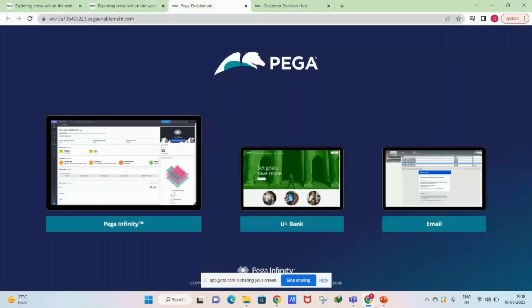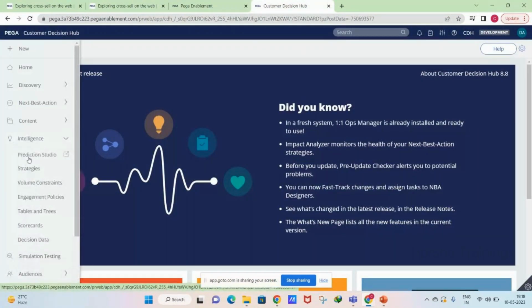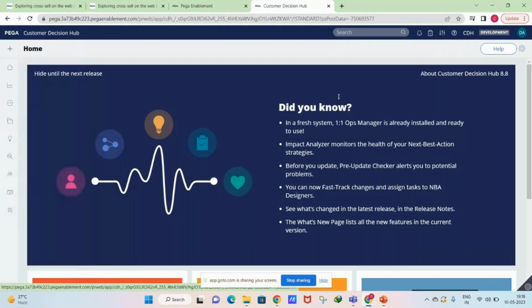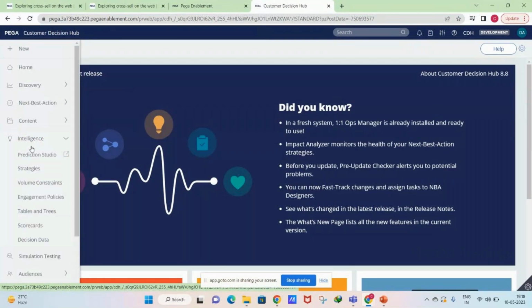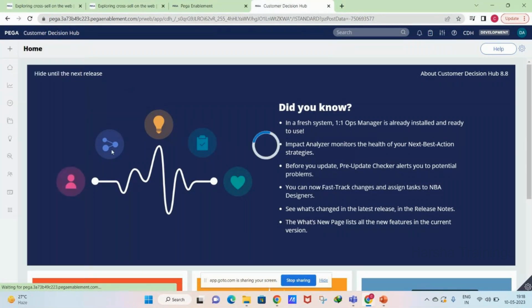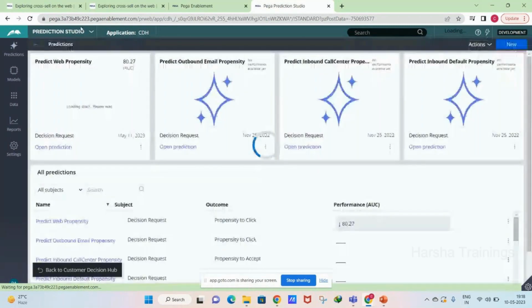When you go to the CDH, go to the left side, Intelligence, Prediction Studio. From the Customer Decision Hub, to access Dev Studio, you click on Prediction Studio. From Prediction Studio you can switch to Dev Studio.